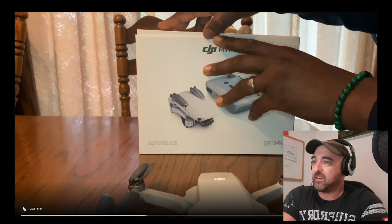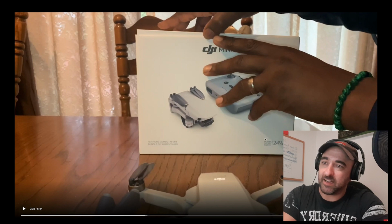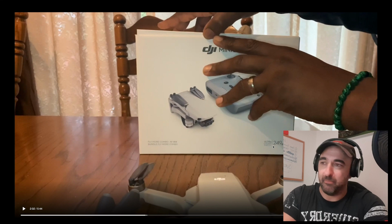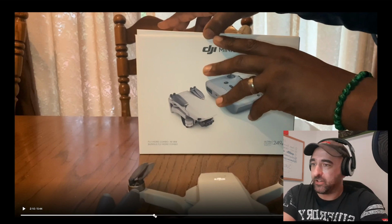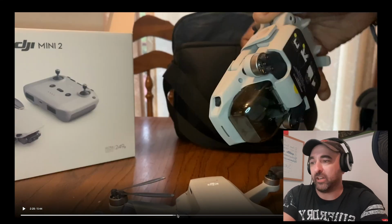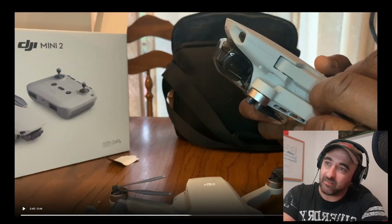Okay, there's the box. Again, the box is a very good mock-up. Again, it's still showing it as less than 250 grams. That's the main selling point of the Mini anyway, so anything that they do to it, it's got to remain below the 250 gram limit, otherwise it's going to be pointless for most users. I thought I noticed somewhere earlier that the SD card was in a different place on this, but I could be wrong. It could be just the vents on the side. I can't find it now. There it is, just the vents in the legs, I think. I thought it was an SD card poking out, but it's not.